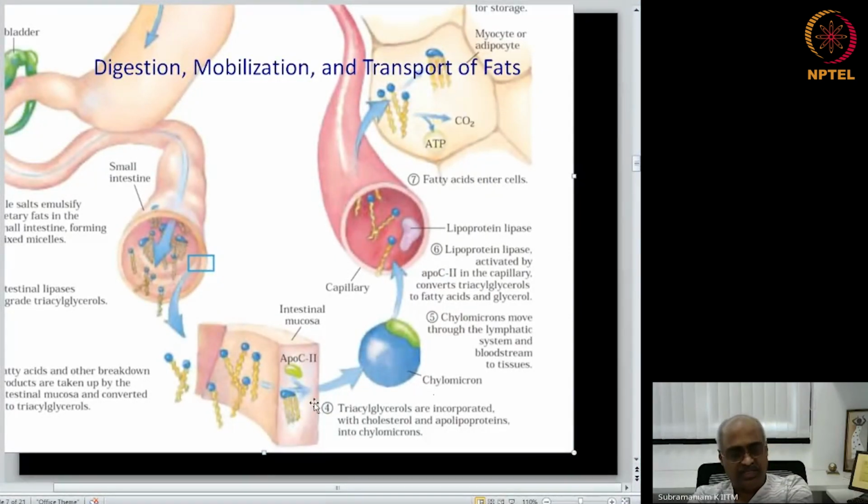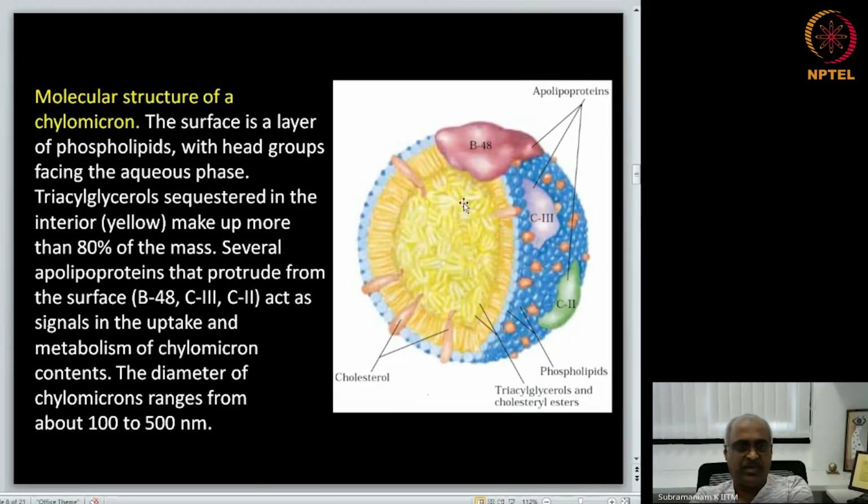Association of these lipoproteins makes it possible for fat to be transported in the bloodstream. When they associate with triacylglycerol and also phospholipids, you get a structure called a chylomicron. Remember, this is an important structure. We will look at its structure in detail in the next slide. So this hydrophobic triacylglycerol is made transportable in body fluids like the lymphatic system and the bloodstream by the formation of chylomicrons. I'll show you in the next slide what chylomicrons are, so we'll go to that and then come back. That will be easier.